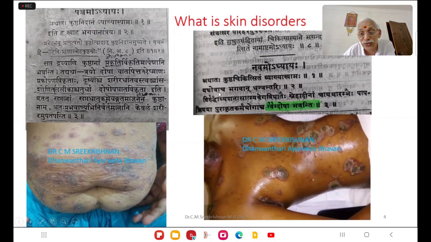Here Sushruta says: Viruddha Adhyashana Asatmya Vega Vidharanadibhih, Snehadinam cha Ayathavat Kriya, Purva Krita Karma Yogascha Tvagdosha Bhavanti. Sushruta says Tvagdosha instead of Kushta. That means Tvagdosha and Kushta are synonyms in our science. So the Nidana and Samprapti of Tvagdosha are the same as described in the name of Kushta Prakarana.